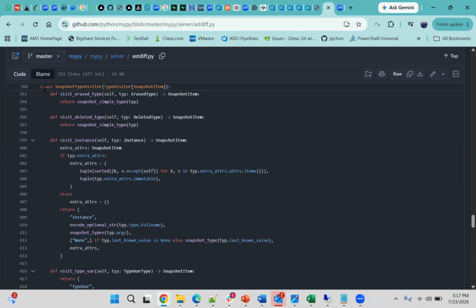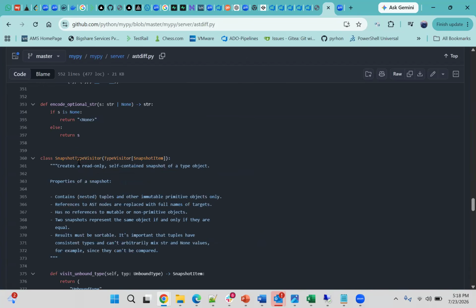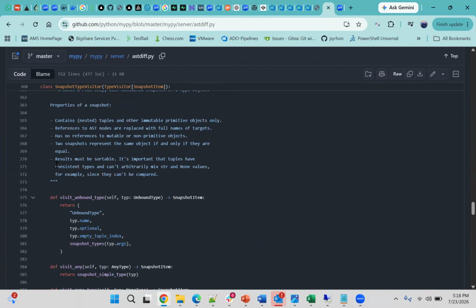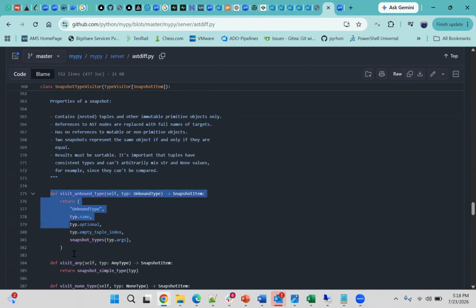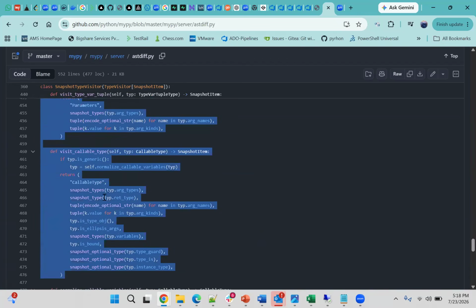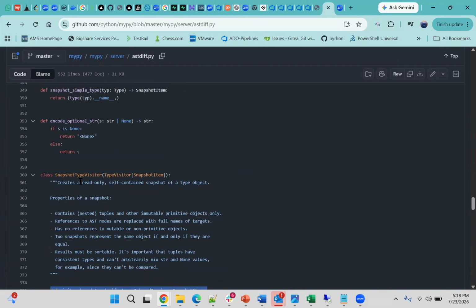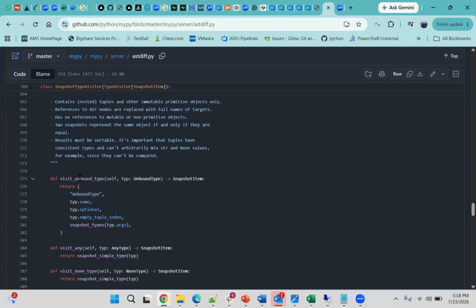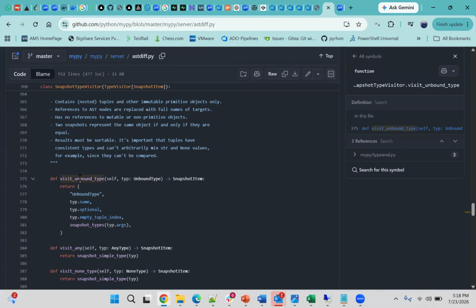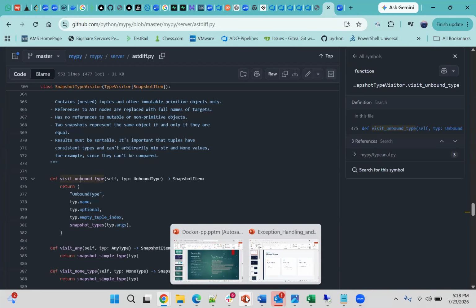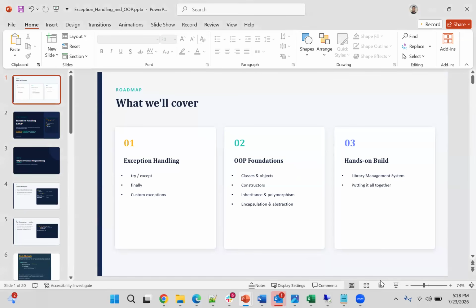Inside this mypy package, you can see they have used a class, right? And inside this class, all the definitions, meaning all the methods, were defined. Now remember, when you write a function inside a class, it is to be called a method instead of a function. Okay, let's start.